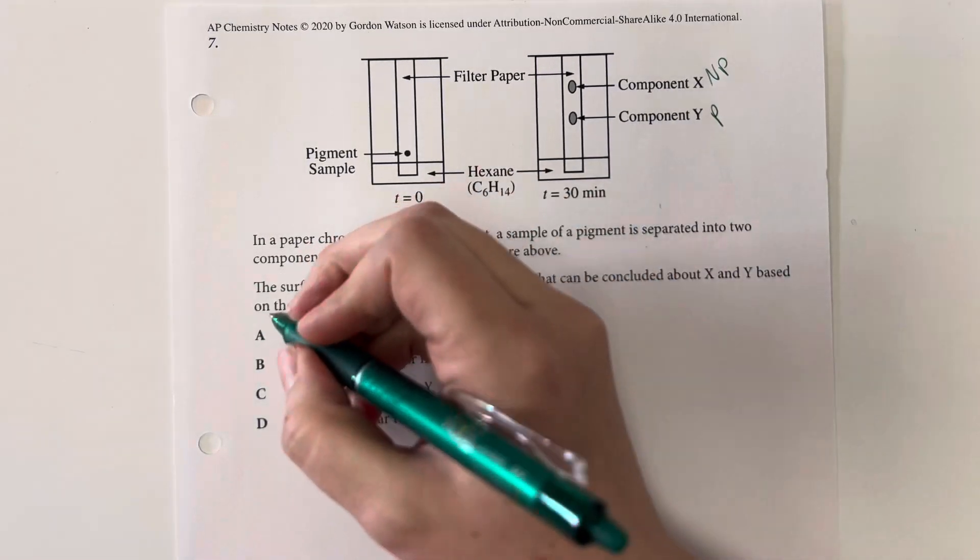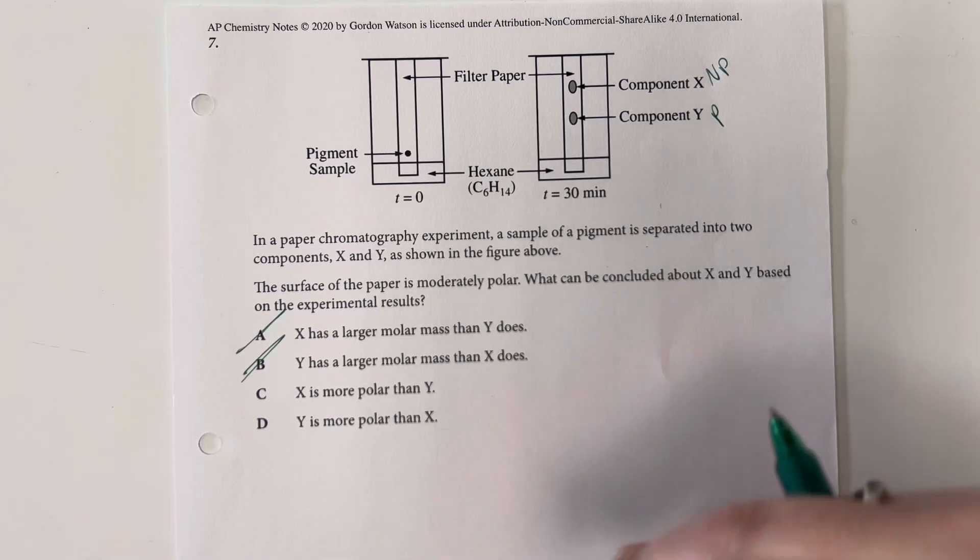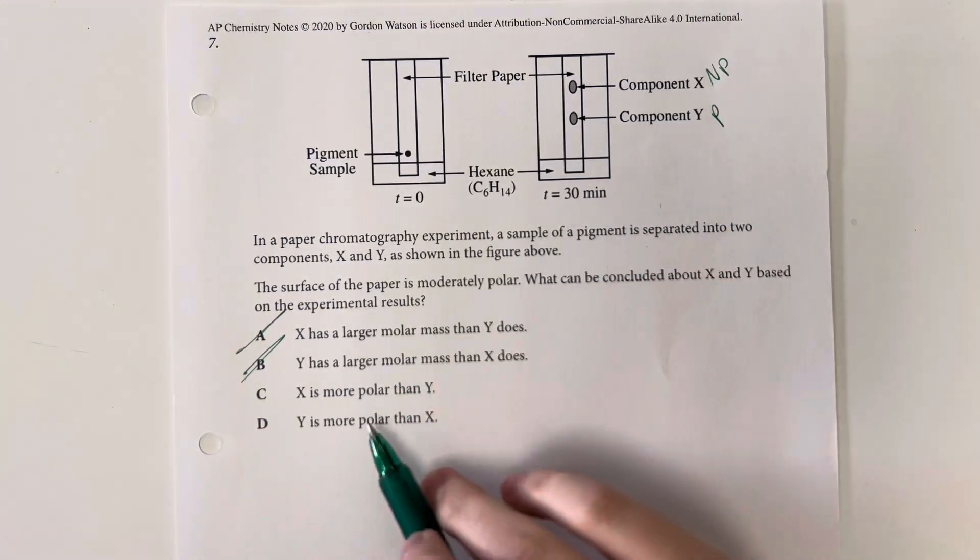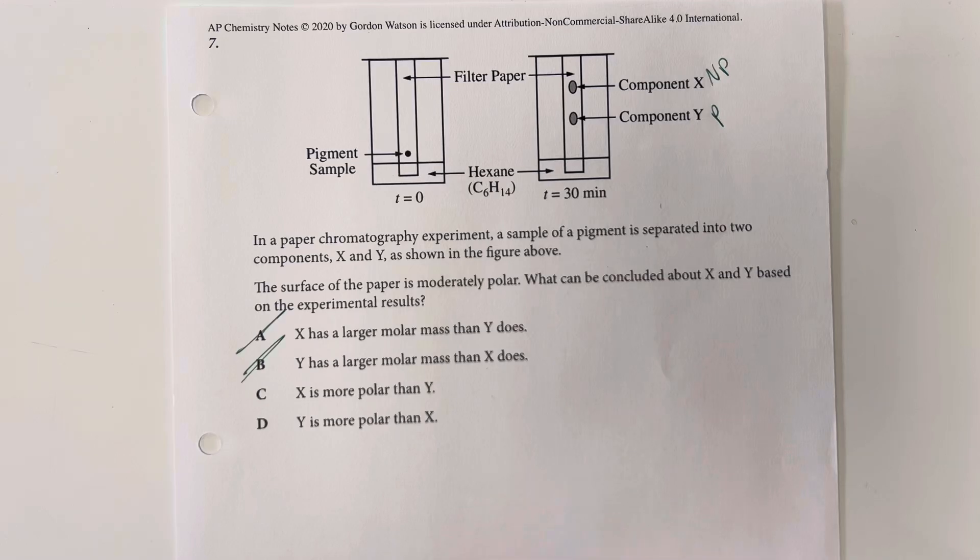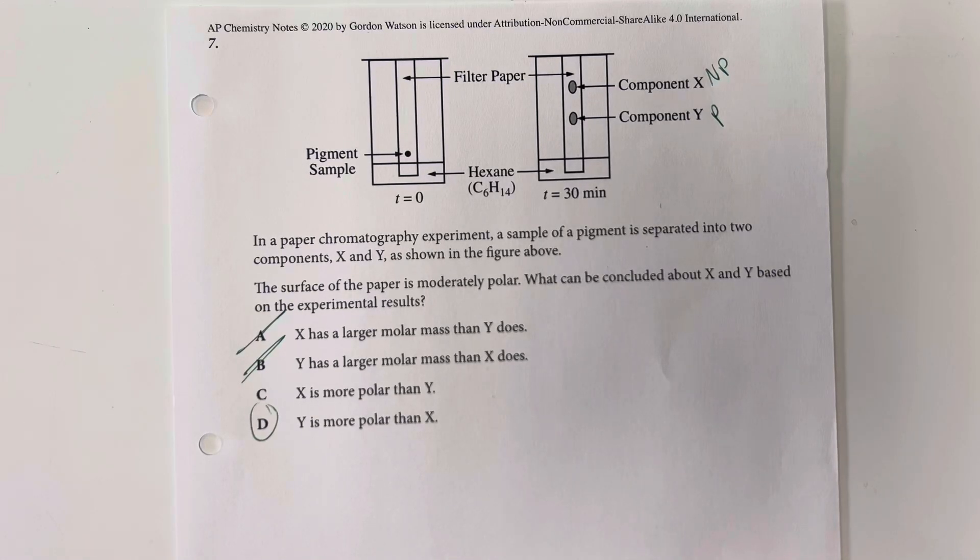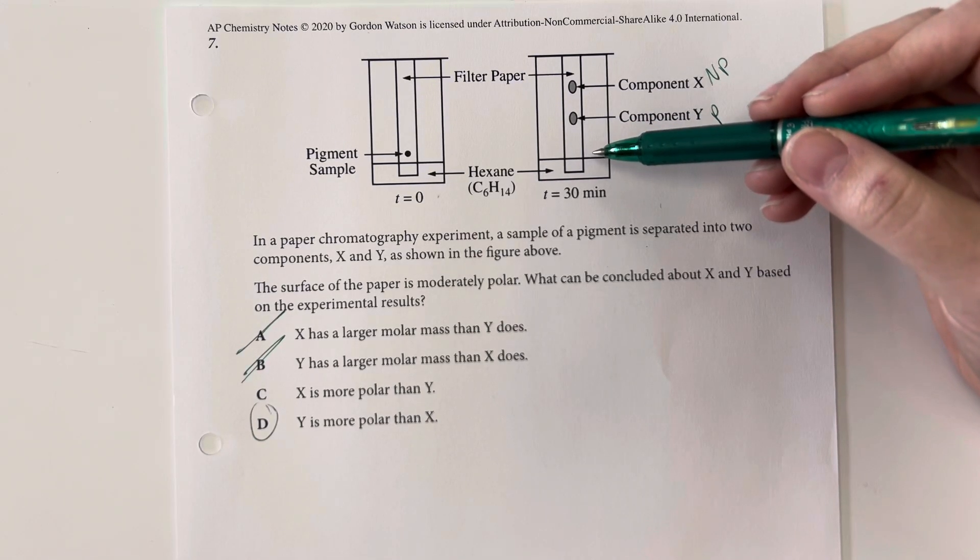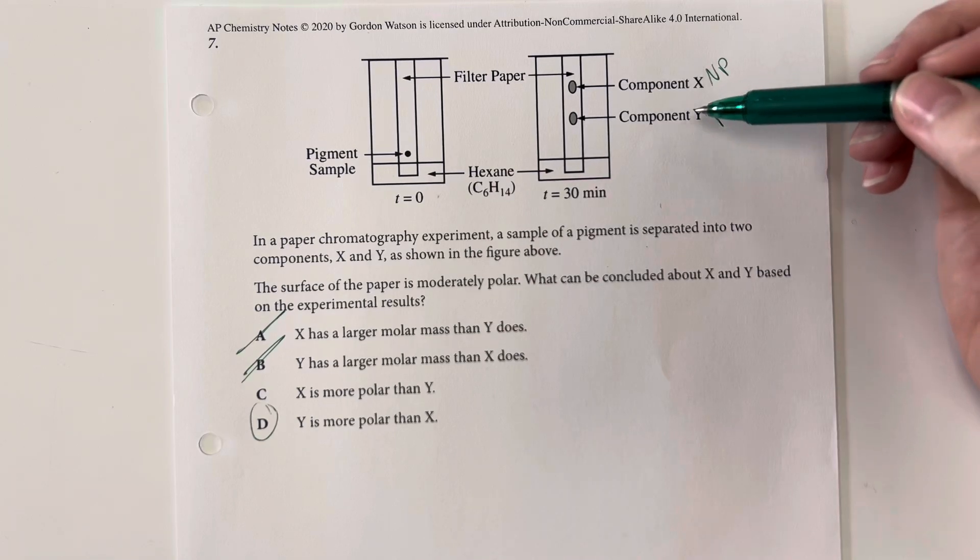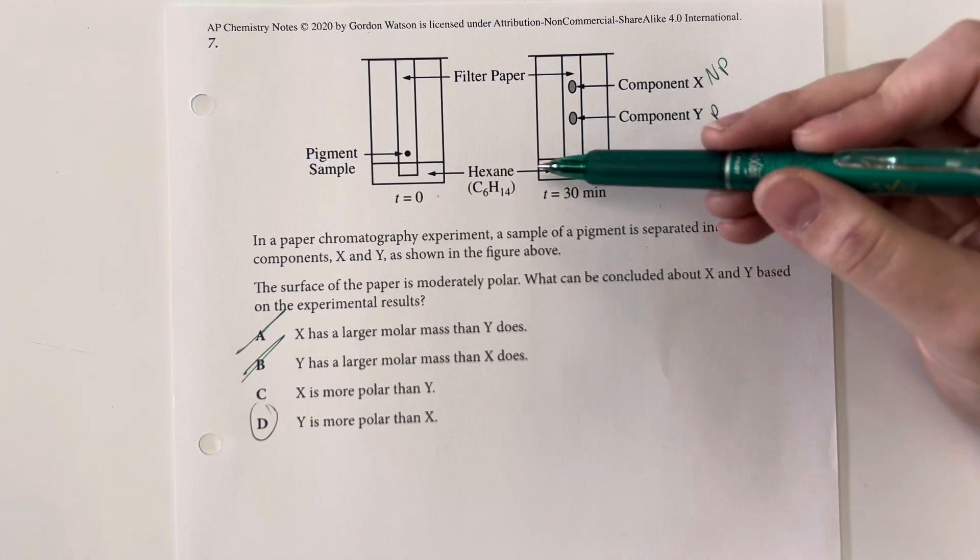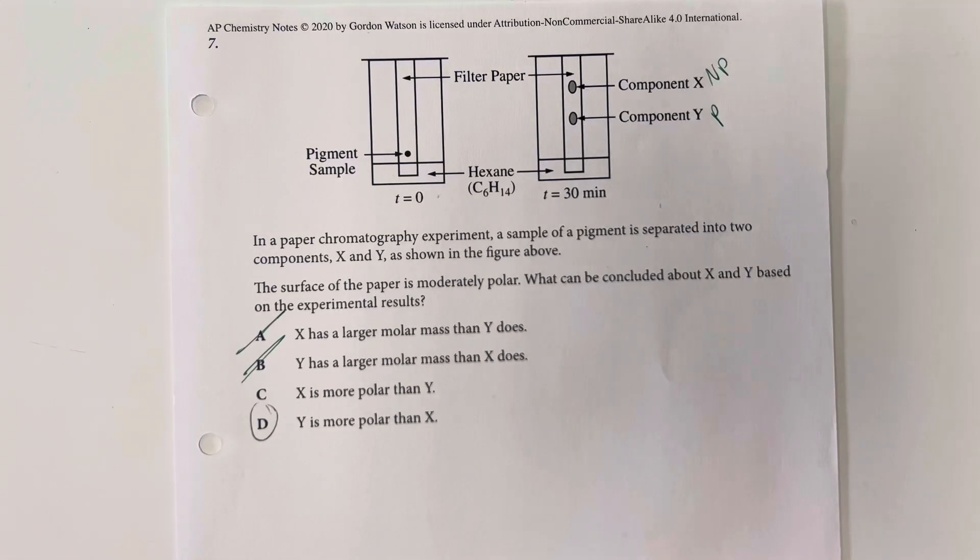Molar masses is not going to be the thing that determines how we perform in a chromatography experiment. Polarity is. And so compound X is going to be less polar than compound Y. So compound Y being more polar than compound X is going to be the answer choice that I choose because compound Y is going to want to interact with that paper more. It's going to want to stick with that paper. Whereas the compound X being nonpolar is going to chase up with the hexane, which is also nonpolar and isn't going to stick on the paper as much. So we are going to see a further separation between X and Y since X is going to be nonpolar.